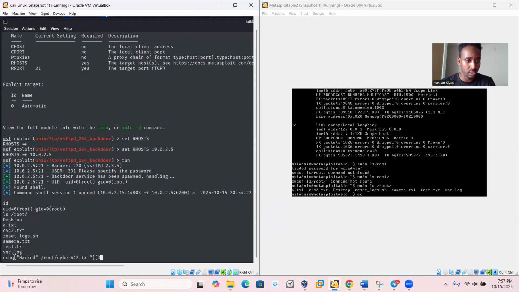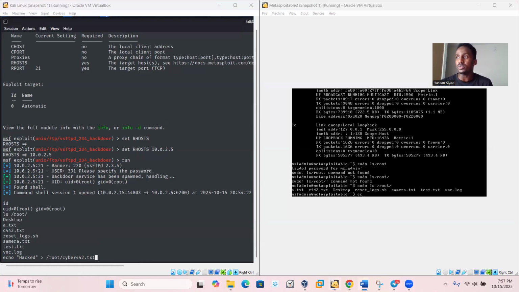So before that, I think I'm missing something. So yep, I have to make it this way, and then root, cyber442.txt.